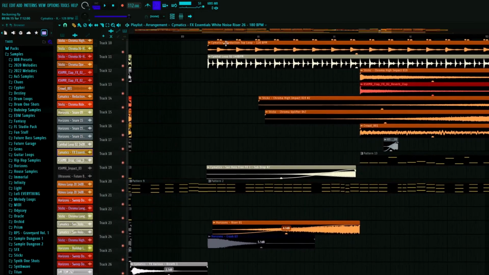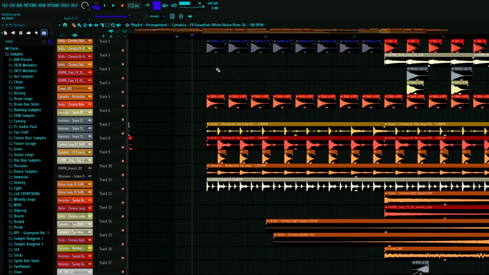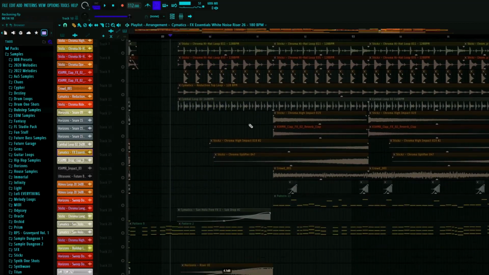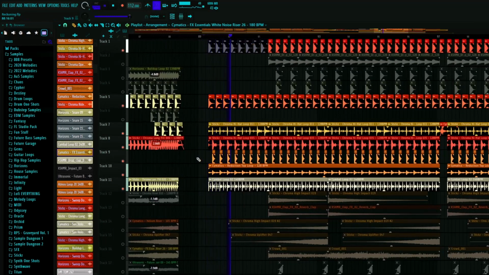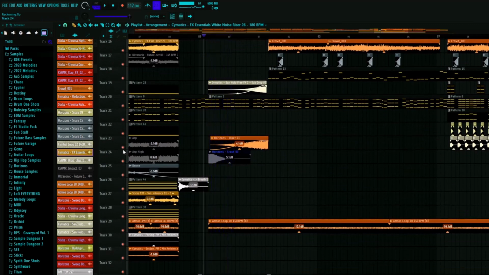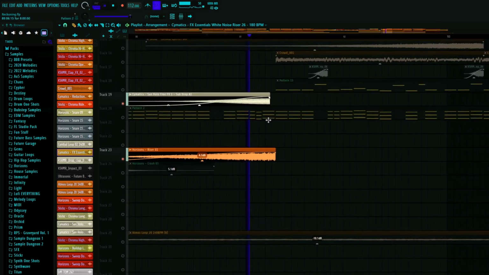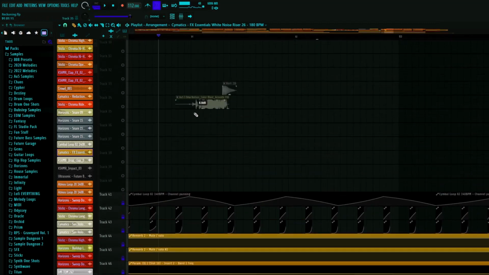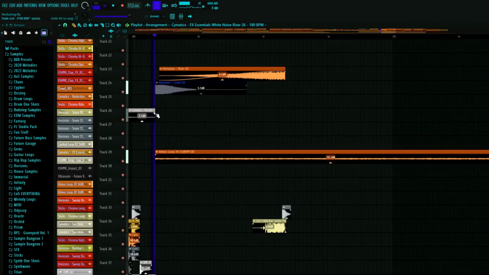And then for this second drop right here, what I did is I replaced the kick with a clap sample and layered it with the ride and kept all of the hi-hats. And then filtered the bass down, added this big riser, reversed the sub. They stop at different points for a reason, I'll explain that in a moment. Brought back this fill, and then of course crash.